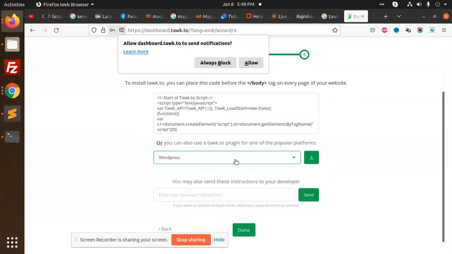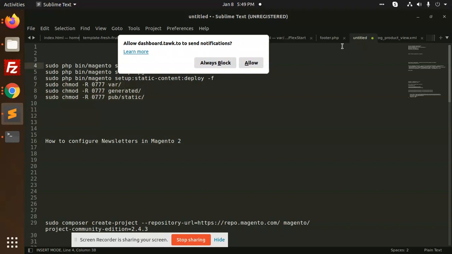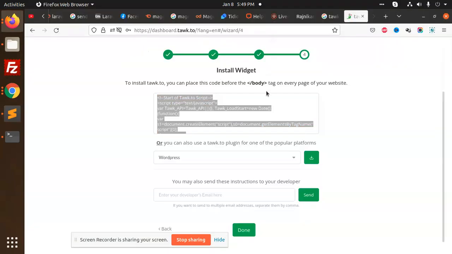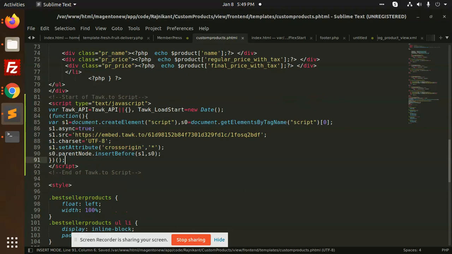Skip. So here you have to copy this from the clipboard. Go to where it is. It is here, in the block. Okay, I'll copy this, go to the custom file, and replace this one with this. Simple.